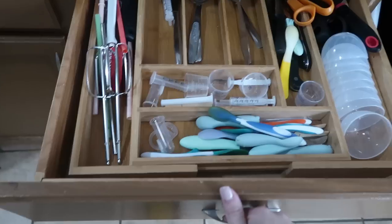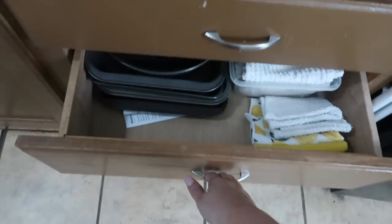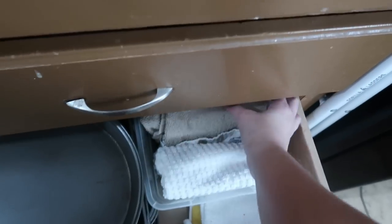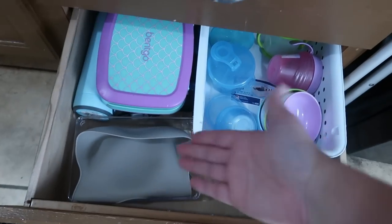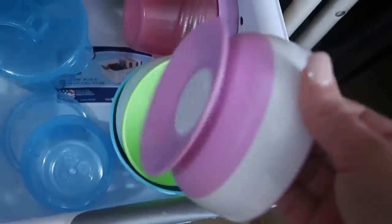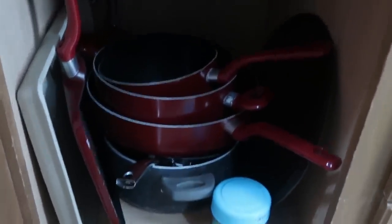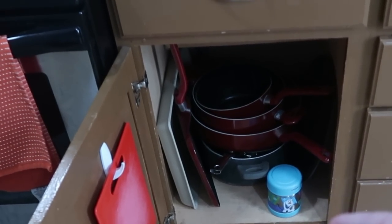I'm so embarrassed — this is our silverware drawer. This is my junk drawer. This is my flat pans like my muffin tins and baking tins. And my hand towels that will not come out because there are too many. Baby bibs, lunchbox, water bottles, snack and formula dispensers, and suction bowls that don't work. And under here are all of my glorious pots and pans. I have one cabinet for all my pots and pans — give me a break.